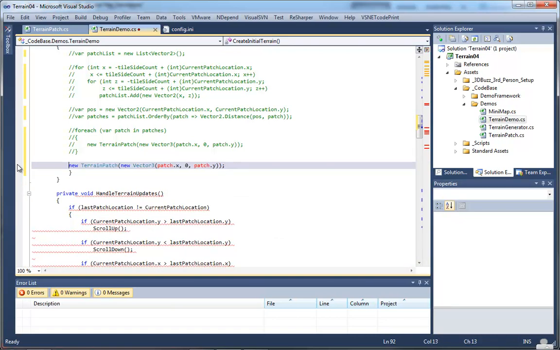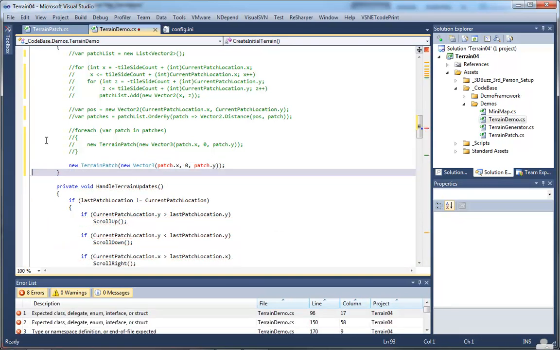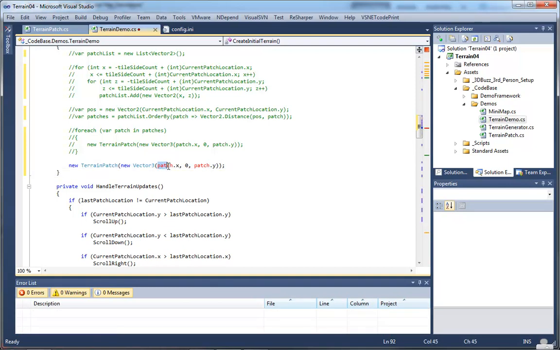Alrighty. What I'm doing is I'm taking out all of the other patches. And I'm only going to create one patch to start off with.